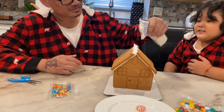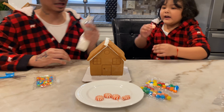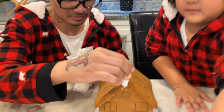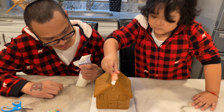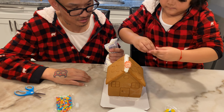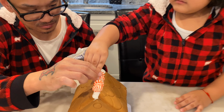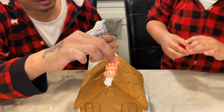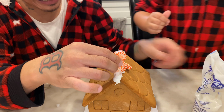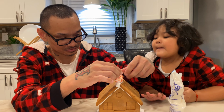You look like Santa Claus. You look like a little elf. Okay, put it. I got this. You got it? Stick. We build this house. It didn't stay. We build it out.